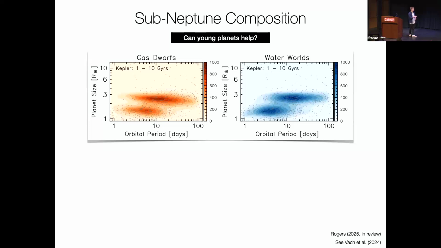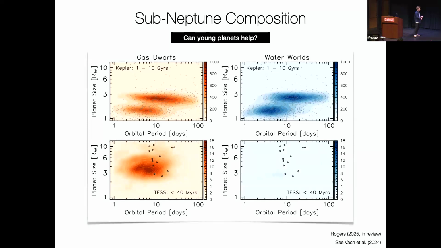Most Kepler stars we're seeing are somewhere between 1 and 10 gigayears. And I've also applied all the biases and the measurement uncertainty of the California Kepler survey to reproduce all these biases. And you can see that for Kepler, both models reproduce the data really nicely. The other thing to notice is that the color bar here represents the expected yield of the survey. So both models are currently predicting something like 1,000 planets using a Kepler-like survey, and that's exactly what we saw with the California Kepler survey, about 1,000 planets. So given old, evolved stars, this is what we're seeing, and we cannot distinguish between the two models.